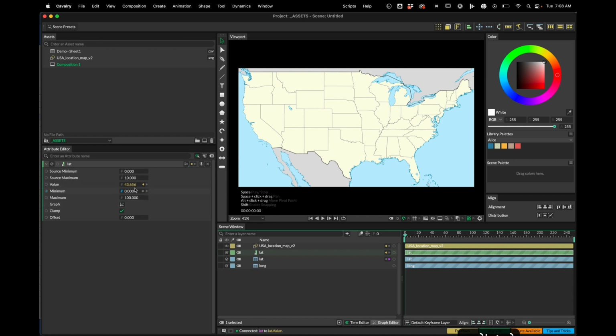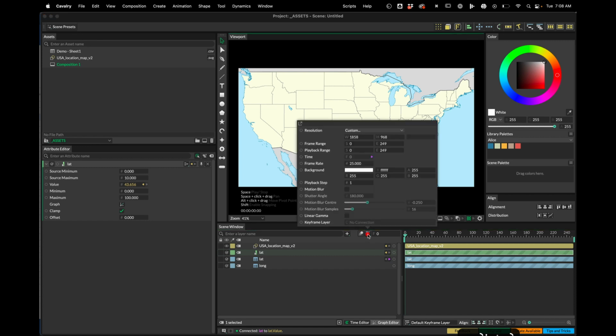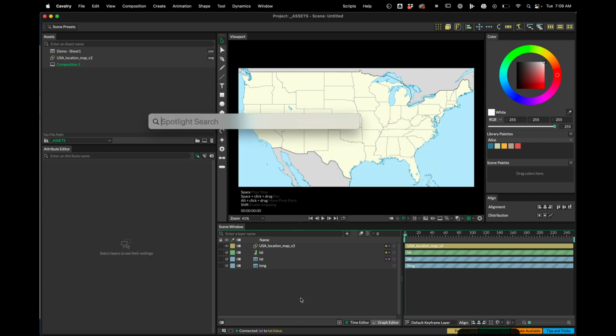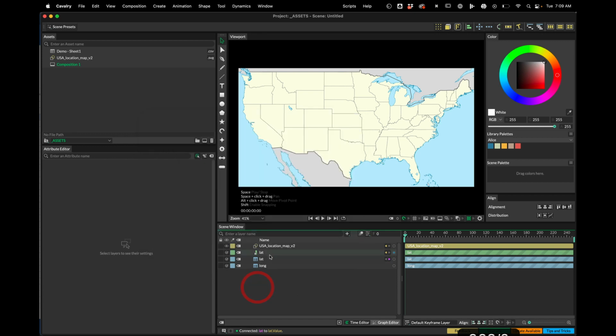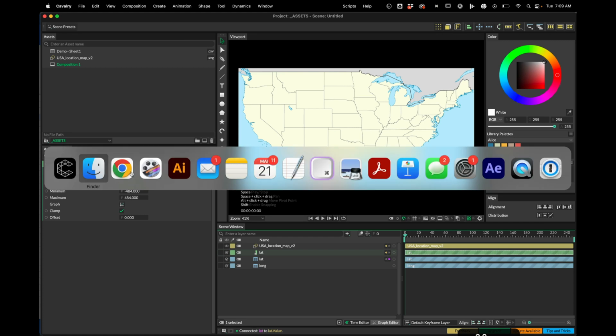This is the pixel space, right? So what this is going to be is 968 divided by 2. So that's the easy one. 968 divided by 2, 484. So negative 484 and positive 484.